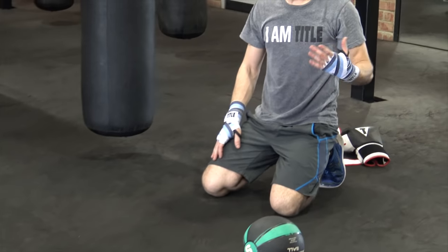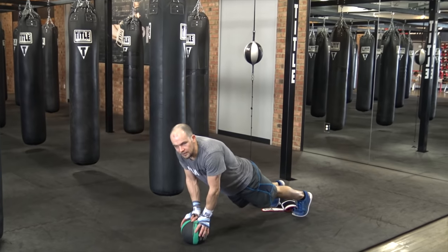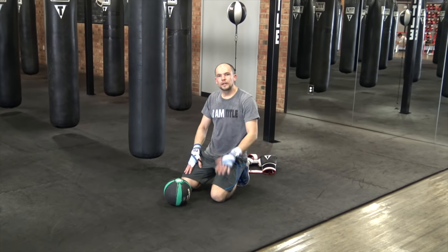Overall, that's what a lot of our core work is going to be. It's just variations of exercises. So nothing too fancy. It's moves that everyone can do with a little modification if needed. And there are certainly ways to make it more difficult by adding a medicine ball. Maybe instead of a regular plank, we do a more unstable plank, with a medicine ball underneath our hand, or put it on your feet. So usually if you can hold a plank for 30 seconds, you can always try to increase that intensity and add one of those aspects to it.